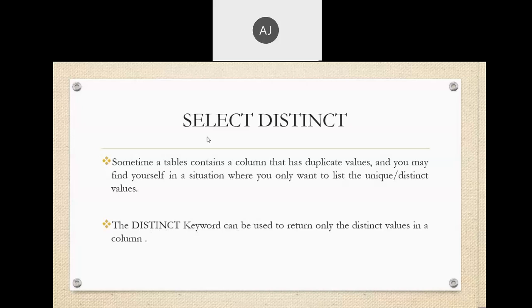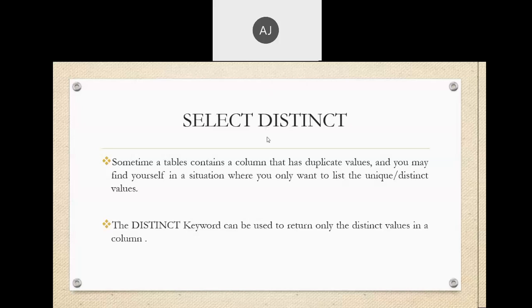Right now we are doing a select operation, and we all know that the select operation is used to retrieve the data from the DB. DB stands for database. We need to use this clause, the DISTINCT clause, along with SELECT only.